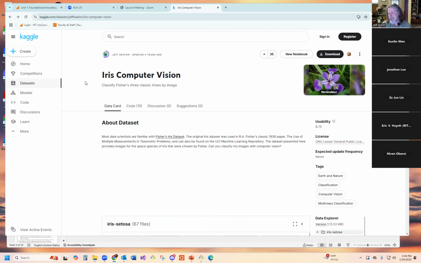And what people have done is use those values and those images to train models to figure out what kind of iris it is. So that's a kind of lengthy explanation of where this data set comes from and why it's so popular. And you'll probably hear about it a lot, though a little bit less so now. But it's still a really great place to start for doing some cool computer vision stuff and now some cool machine learning stuff.